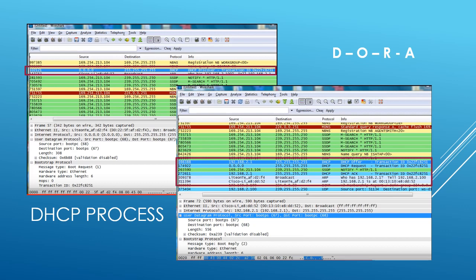The server sends us an acknowledgement. Yes, you have the IP address, and by the way, there's probably a bunch of other stuff that you need from me, and I'm going to give you that too. So remember, DORA: D-O-R-A, discover, offer, request, acknowledge, and that's how it's always going to work. That is a DHCP process.